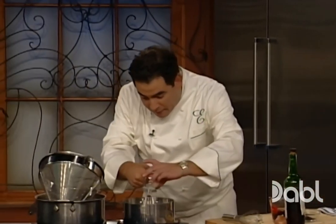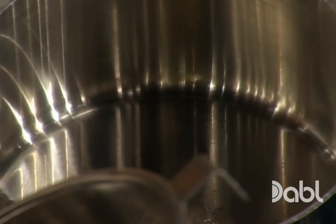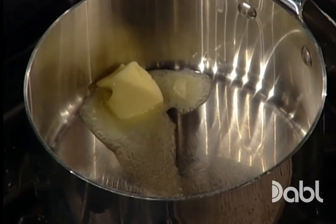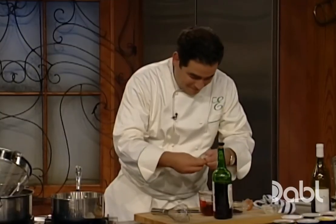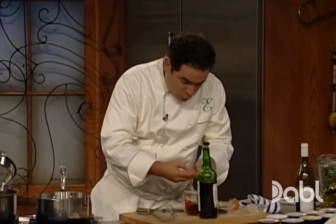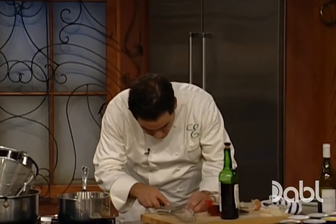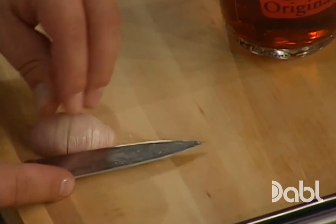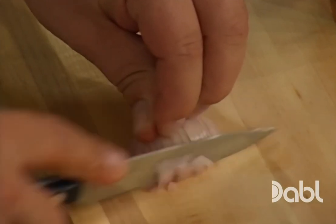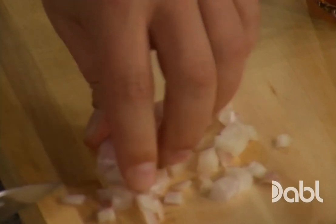Add a little butter in there. Sweat out your shallot. That's the big fancy cooking term, sweating out the shallot. Should we add some shallot? Yeah. Okay. I'm difficult. We'll just add a little shallot in here. Susan and Felicia are back there going, oh, goodness, he's adding all kinds of stuff now. You wanted shallot? I'm giving you shallot.